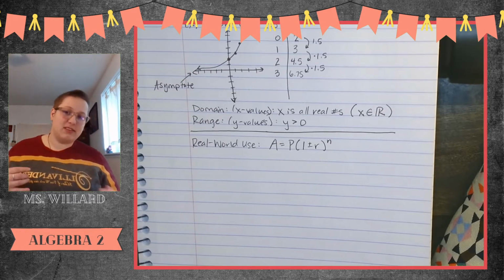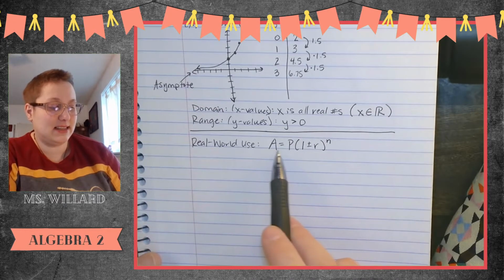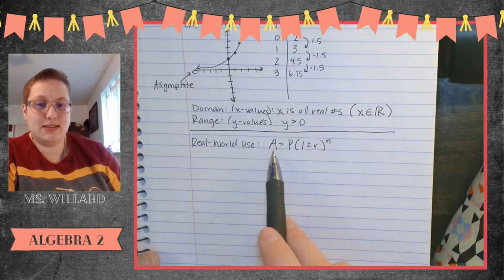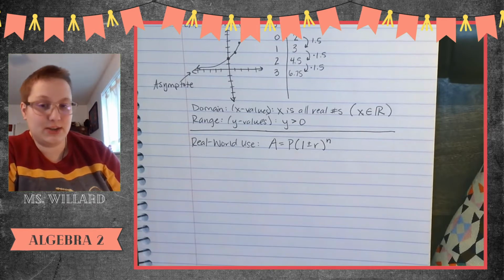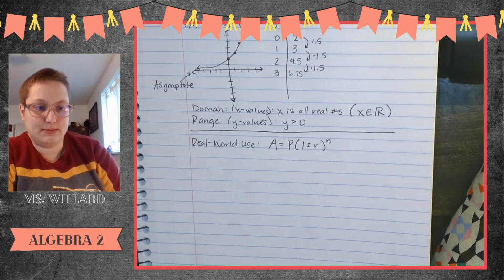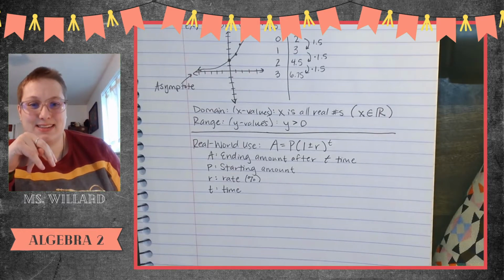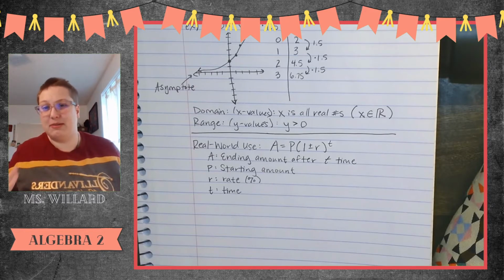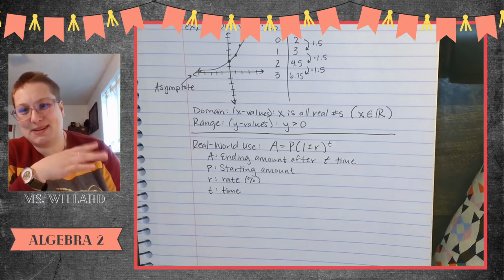So here's one of the things from financial algebra that you're kind of missing out on that we're going to do today, because this has a variable as the power. So this is about money, usually, population as well. So here's what all these letters stand for. Hold up, I accidentally did N instead of D. Normally we do N's in case it happens more than one time a year, if it's every quarter or something like that. But we're not doing that because it's a pandemic, so we're not learning that much.